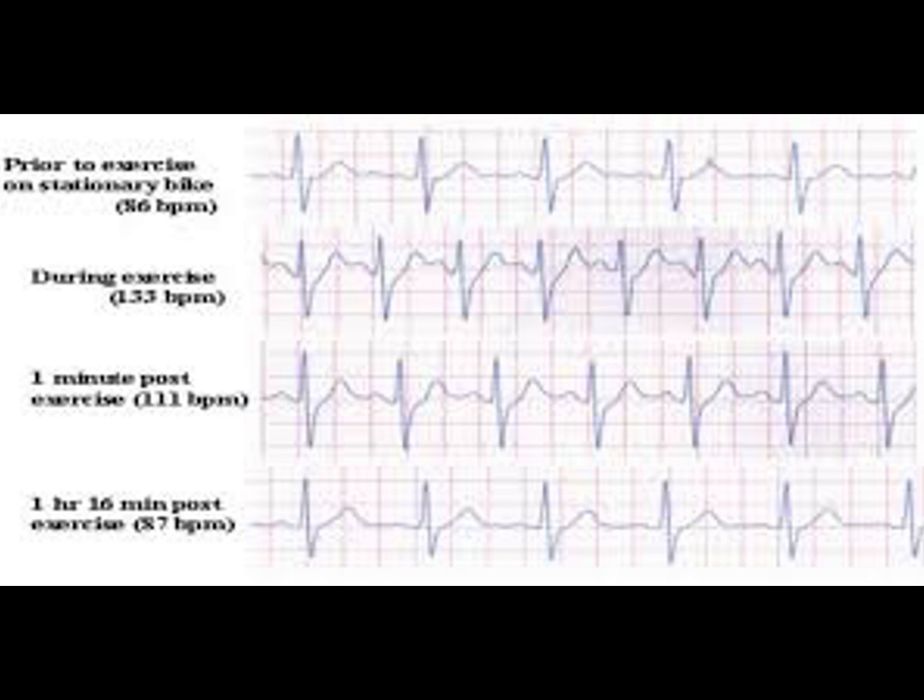Now, oxygen debt is when our body undergoes anaerobic respiration, meaning that it's not getting enough oxygen to the muscle cells. It starts the process of making energy without oxygen, but this oxygen needs to be replaced after exercise. Then lastly, we have the 1 hour 16 minutes post-exercise, and here we can see that our heart rate returned to normal. Here the ECG is almost similar to that prior to exercise.